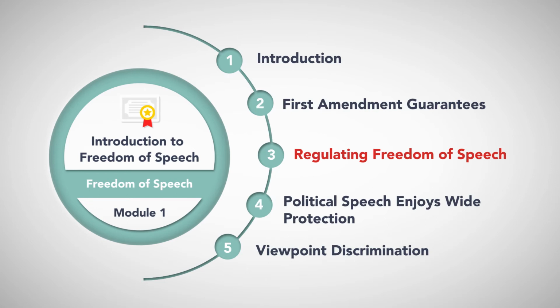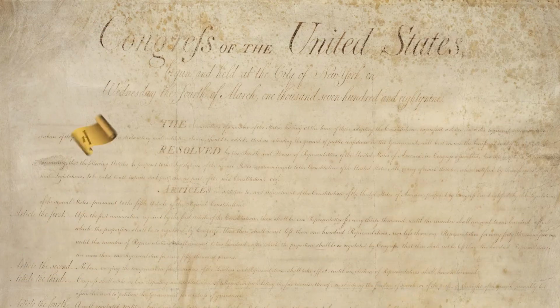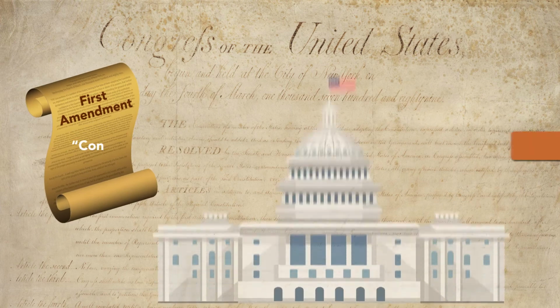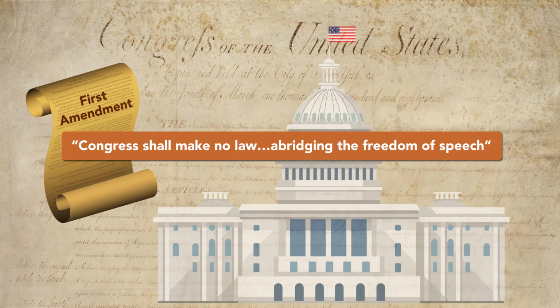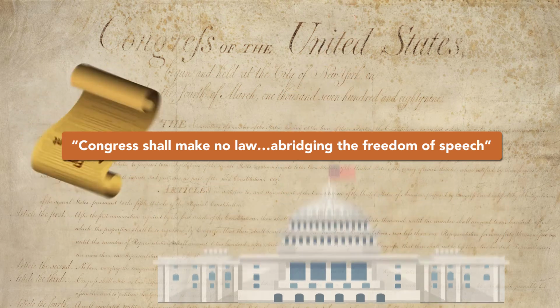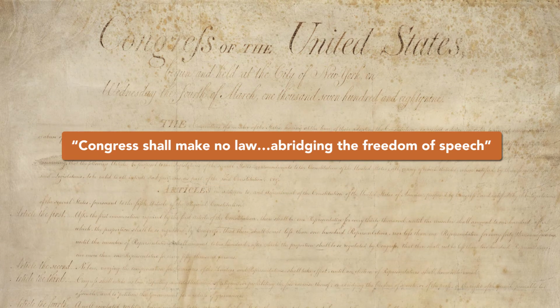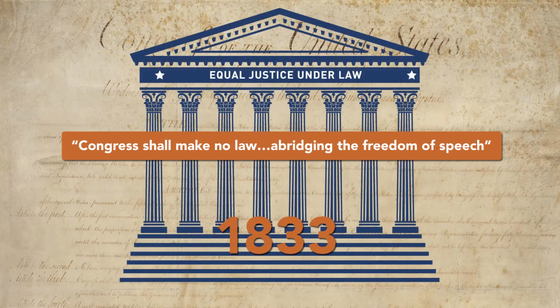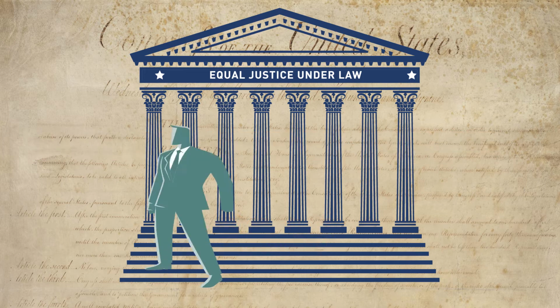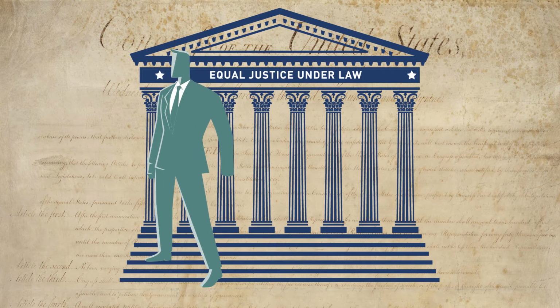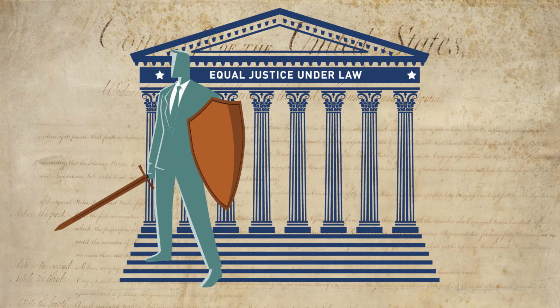Regulating freedom of speech. On its face, the First Amendment appears clear. Congress shall make no law abridging the freedom of speech. Of course, the law is more nuanced than this. Despite the absolute nature of the wording, over the course of 200-plus years, the Supreme Court has developed an interpretation of the First Amendment that allows certain restrictions on free speech. The Court has used the First Amendment as both a shield and a sword. The key to this approach is the definition of speech.